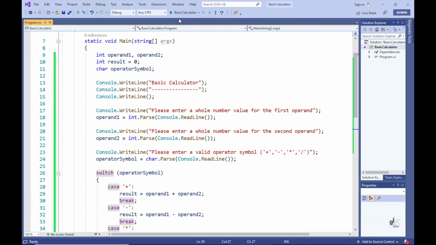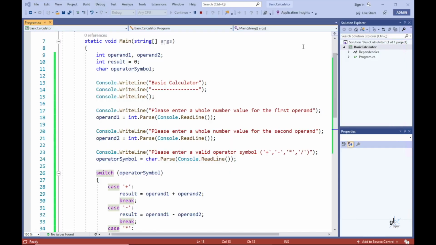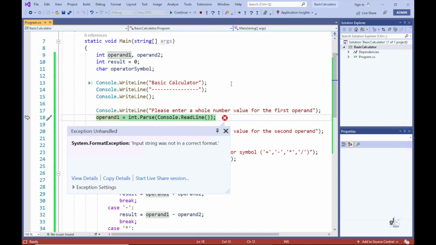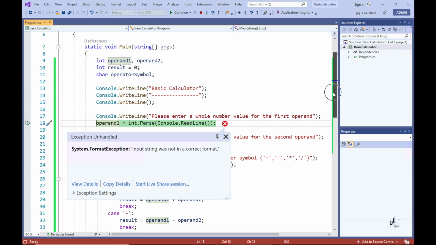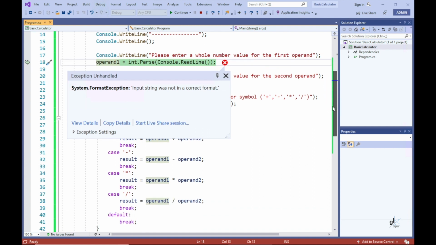Before we implement try-catch code, let's run the code, and although it is more likely that a user will input a valid number, there is a possibility that the user could simply press the enter key without inputting a value. So let's do that and see how the application responds to this. And you can see that the code is failing at line 18. The code is stopped at this line and cannot continue running the subsequent lines of code because an exception has been thrown. The text FormatException clearly indicates the nature of the exception.